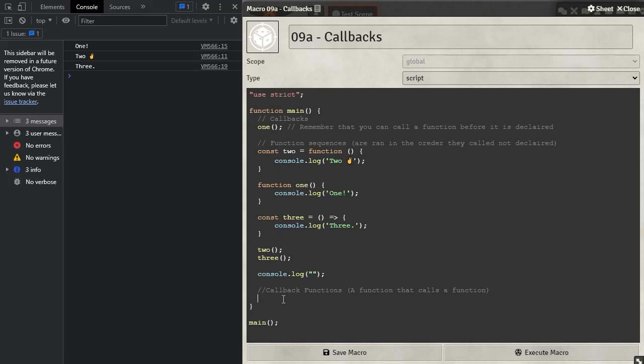So we're going to go ahead and just create a function, function callbacks, and we're going to set up various callbacks inside this one function to demonstrate this.